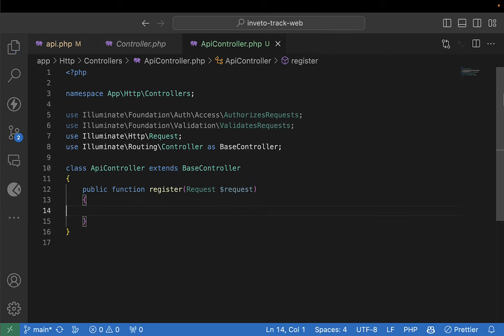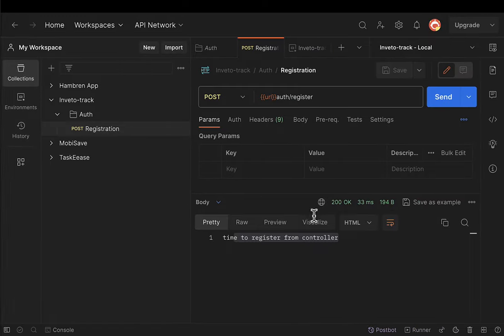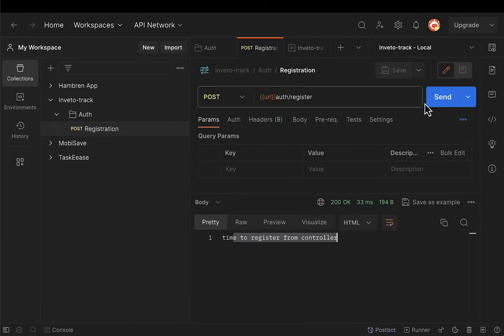Okay, so let's say that I want to display someone's name. I can just simply say die and say maybe hello, and then I put name like this. So it means that the post data that will come will be coming through this request name. So if I go ahead and send, you'll see hello, but nothing is being displayed because I've not sent the name.